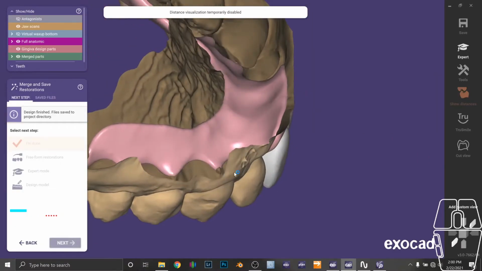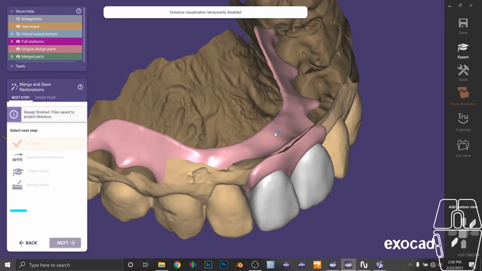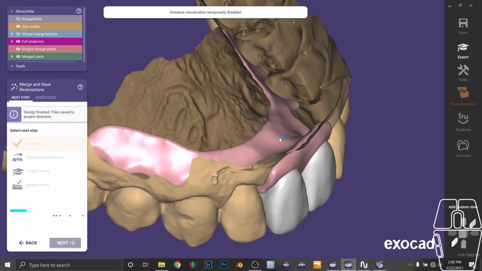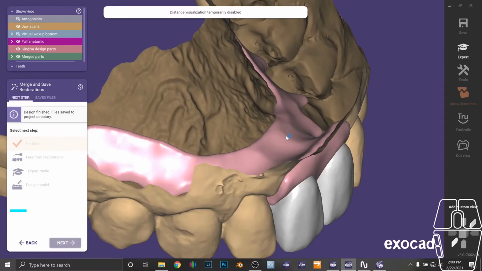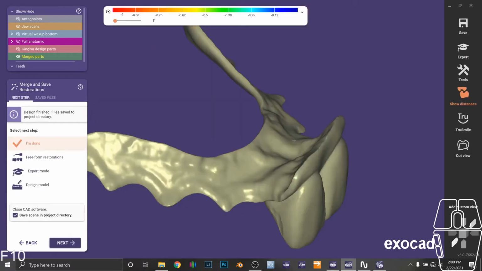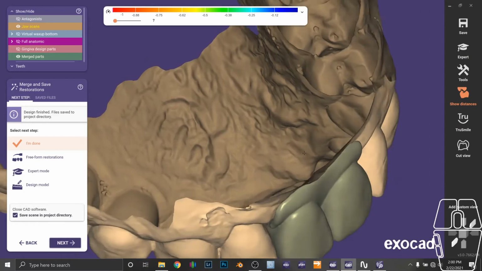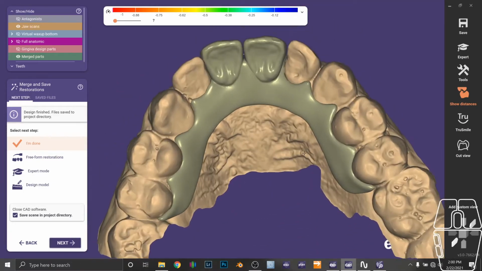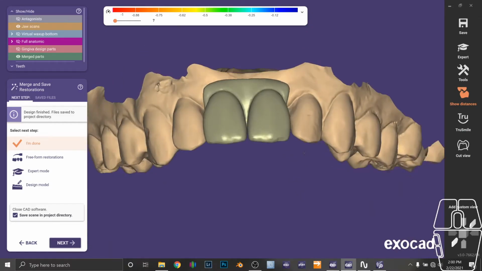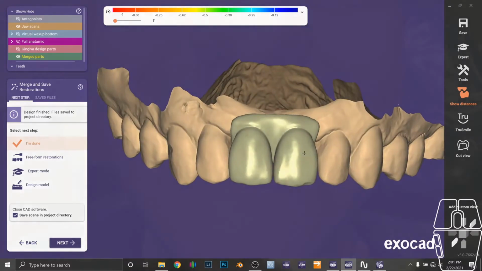And it's going to process the final. What it's doing is, even though you see the gingiva is way overdeveloped, it's going to subtract that from the wax-up bottom that we made, and so this will all go away. And in the final part, which is about to come up, you will see that that has been subtracted, just like that. So we bring that up. You can see there's no overage. And there you go, a quick tutorial on Exocad making a TTP for a try-in.